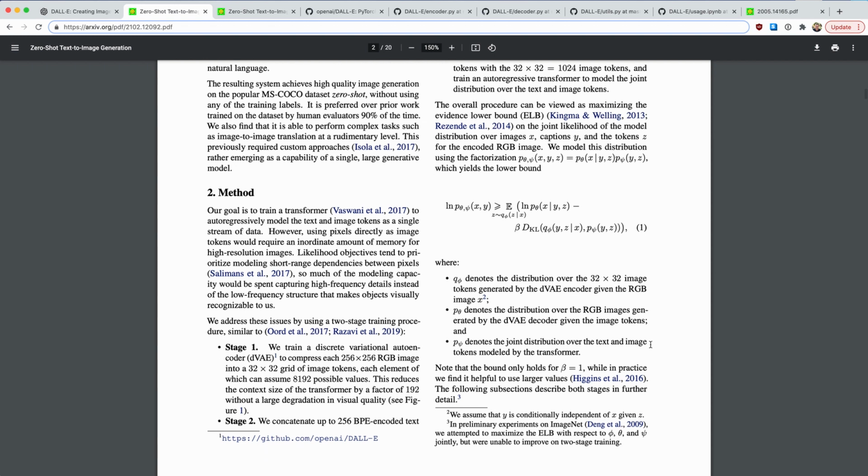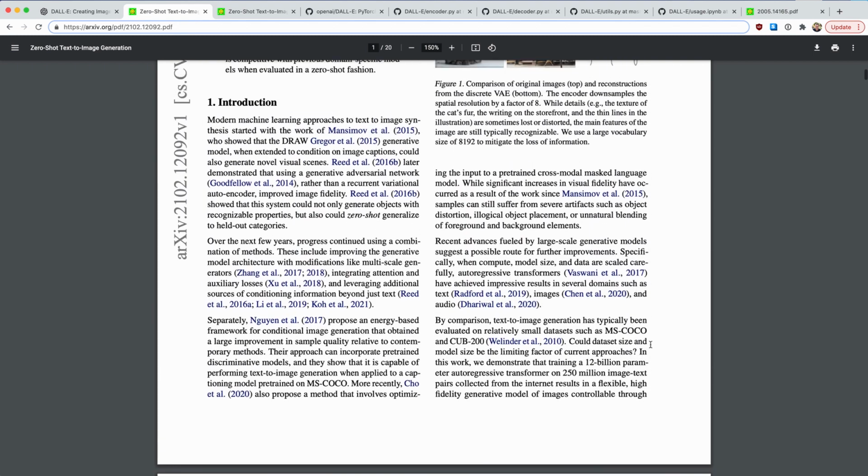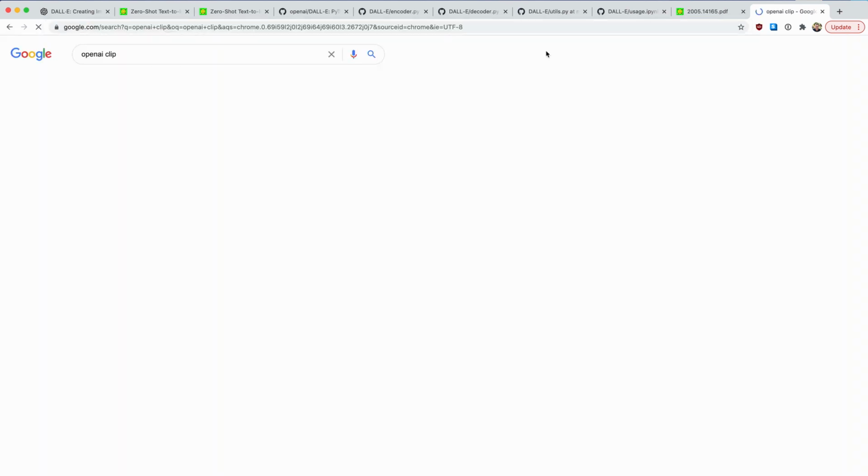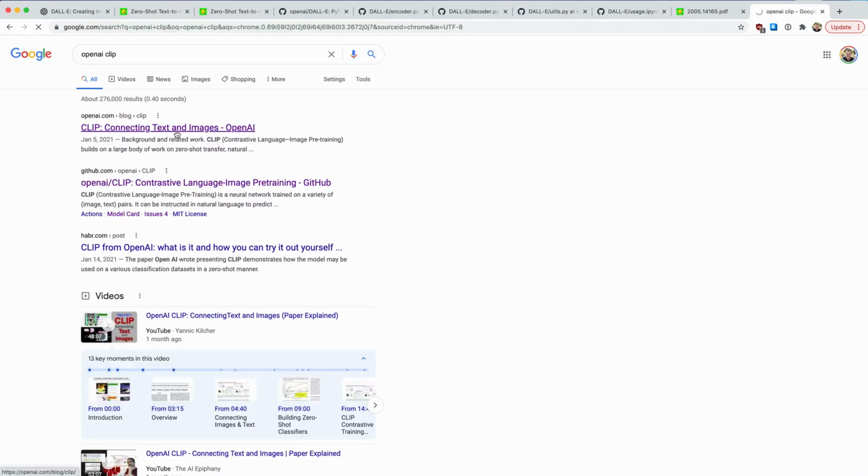Okay. Let me see, introduction. I have my iPad here, I'm just looking for the notes that I made. One thing that jumped out, of course, is that it's a 12 billion parameter model. The other thing in the introduction that jumped out at me is that this is a 250 million image text dataset, which is not the same as the dataset we see in CLIP. In CLIP, this was more images. So are these the same dataset, related, or how are they different?